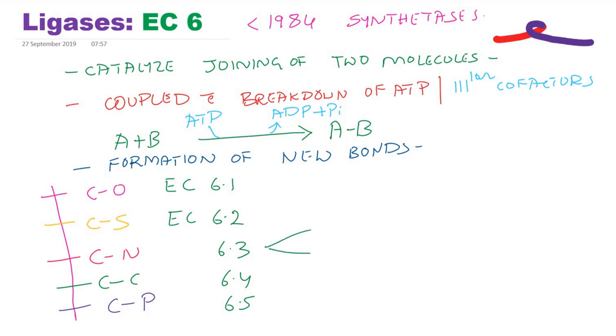Further, the third digit in this enzyme nomenclature - the IUPAC system of enzyme nomenclature - determines or describes the new bond formation. If the C-N new bond formation is an amide bond, then it will be 6-3-1 series. If it is a peptide, then it will become 6-3-2 series. This is the subclassification of ligases.